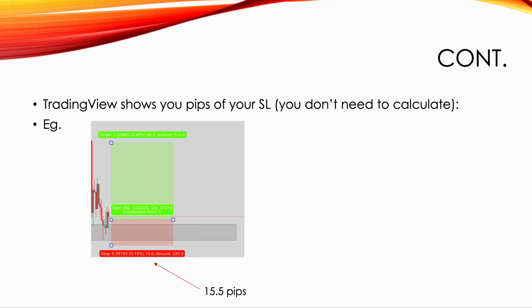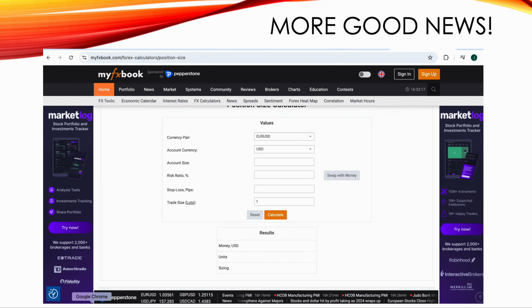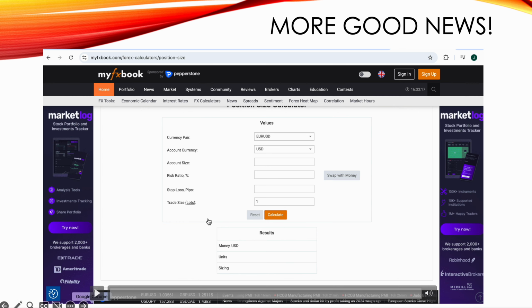Whenever you set your stop loss, you see that red box? You see I've shown you an arrow? See that 15.5? That's 15.5 pips, okay? So you know that your stop loss size is 15.5 pips. And all you got to do with any trade, guys, is set your stop loss, click on it, and see whatever number is in that space that I just pointed to with the arrow. That's the amount of pips. And the best part is you don't even need to calculate your lot size because we've got position size calculators on the internet for you. So I'm going to go ahead and play this so you guys can know how to calculate your own trades.